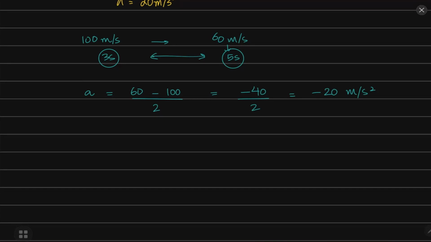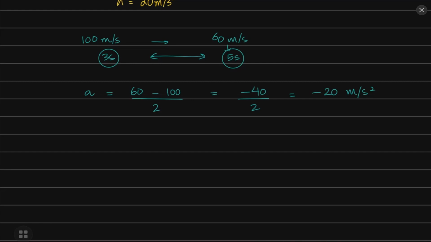Now, this is the point where you focus and grab your concept. This is called deceleration. One thing that you need to notice, this is called deceleration or negative acceleration. What's happening over here is that my velocity is decreasing by 20 meters per second every second. Over here I've got 2 seconds to spare. In a time span of 2 seconds, I lost 40 meters per second in terms of my velocity. Why? Because my acceleration was negative 20 meters per second square.